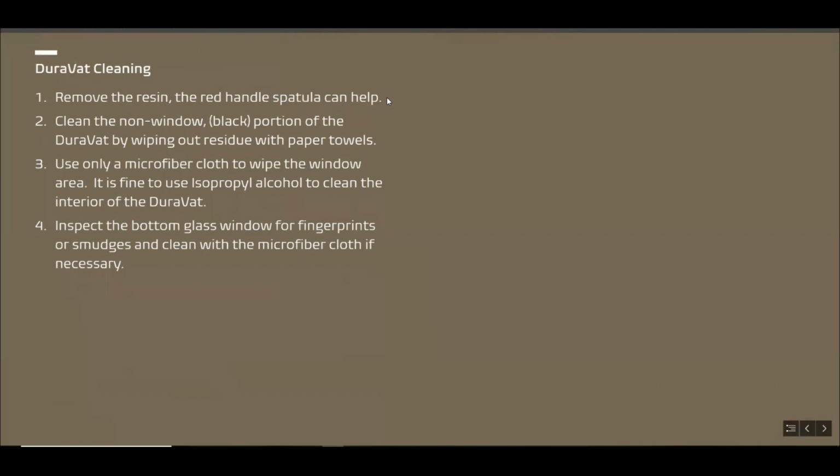So usually what I'll do is I'll use my funnel and filter, tip the DuraVat, and put it in through the funnel and filter. And then I use that red-handled spatula to kind of wipe the majority of the resin in through the filter. And then I'll clean the black areas with paper towels. So I'll just wipe down those black areas. There'll be a little bit of resin left. But anytime you clean the glass window, or the film area, you want to always make sure that you use the microfiber cloth.